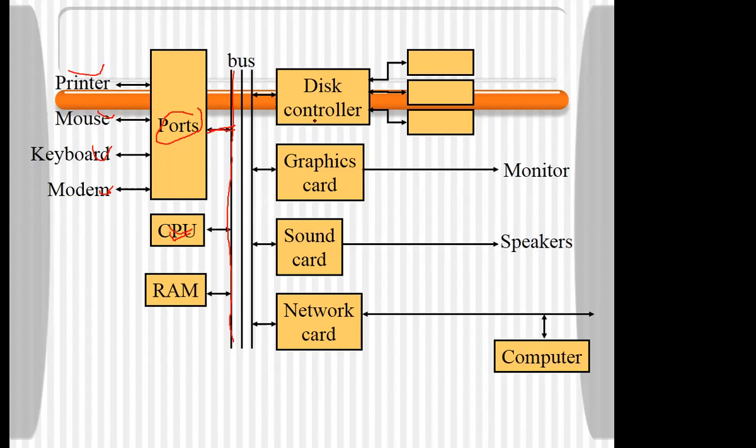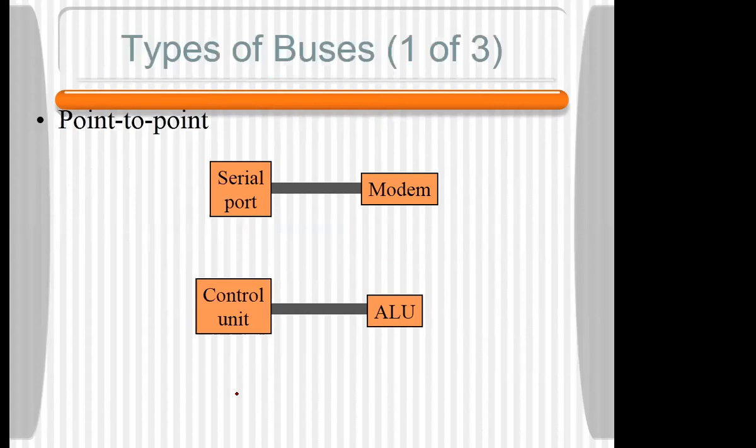Then we have also the bus controllers, which also enable communication with other controllers like the disk controllers, the graphics controllers, the network card controllers, and so on and so on. So that all those lines in black will form our system bus.